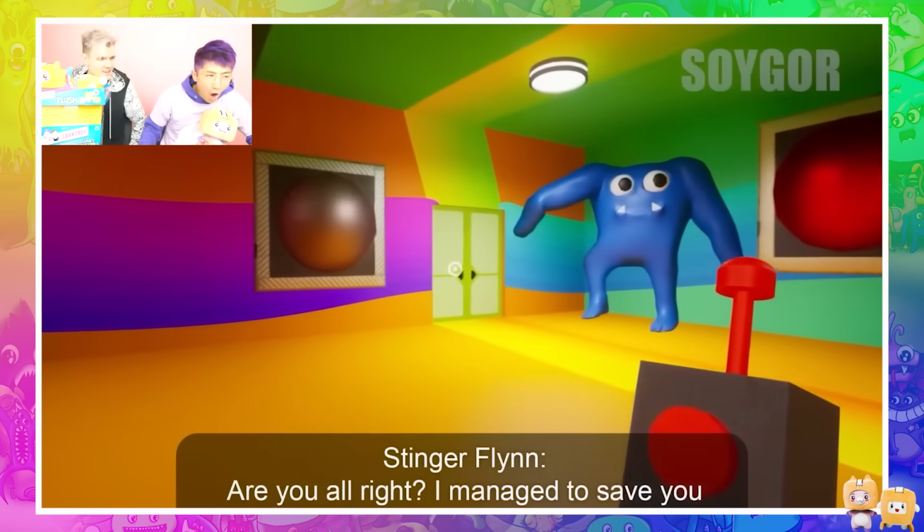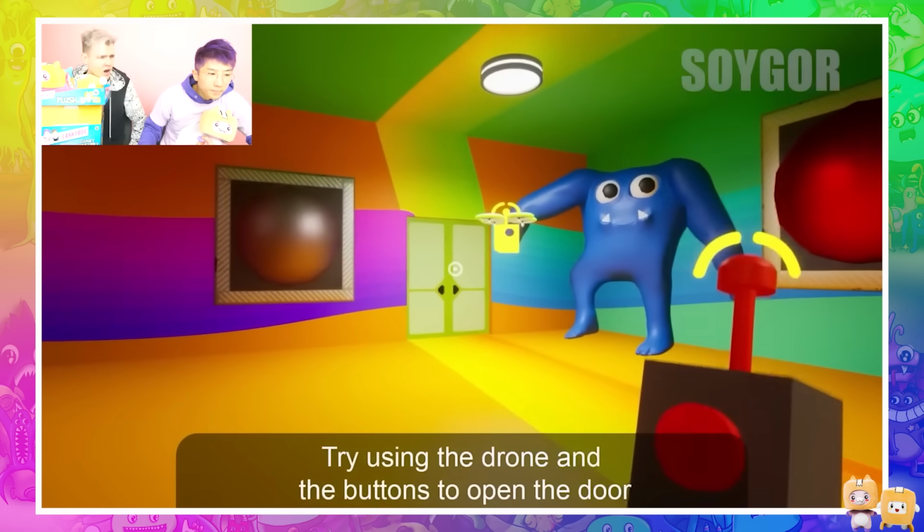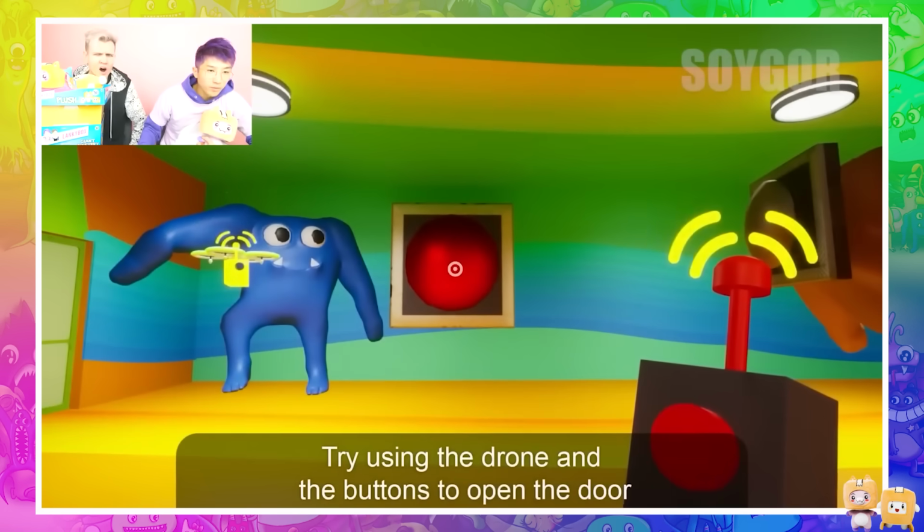I managed to save you. Captain Fiddles locked me in this room. Try using the drone and the buttons to open the door.